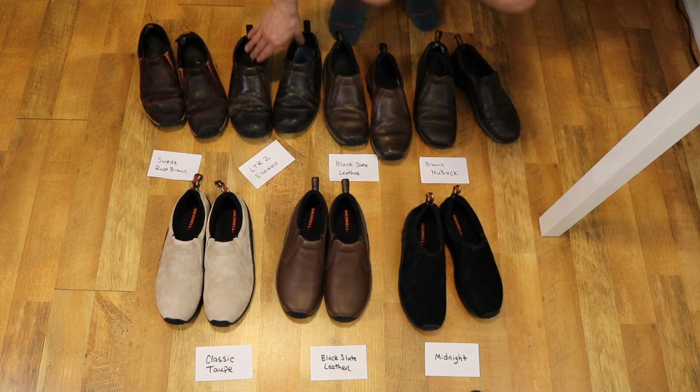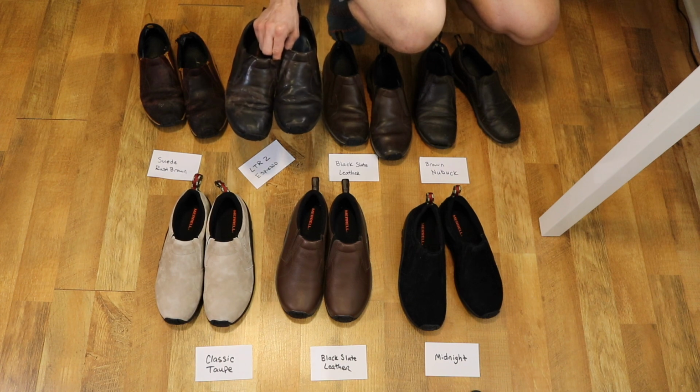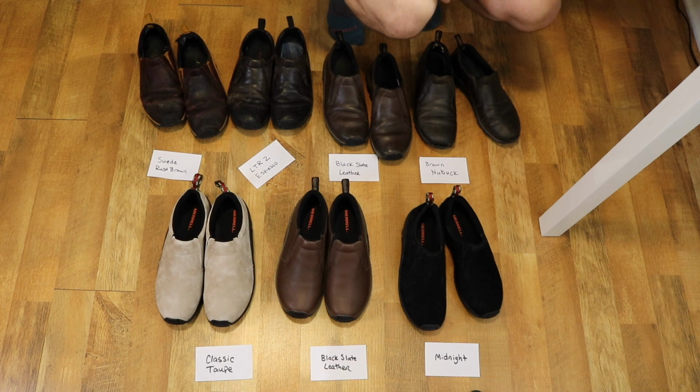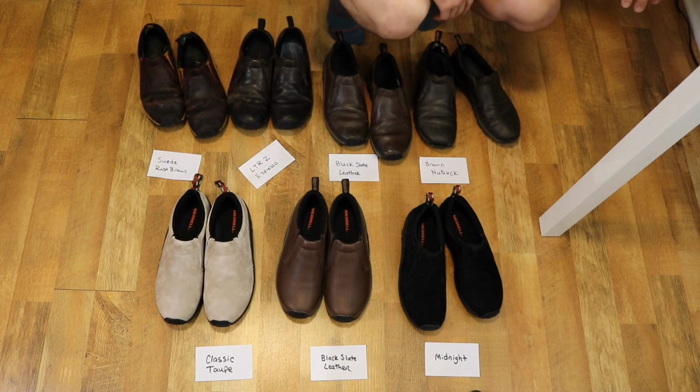The only pair I would not recommend is the Leather 2 Espresso, which is this softer leather, just because it doesn't fit well and it just loosens up too much. So hopefully those of you that have watched this found it helpful if you're in the market for these shoes. If you have questions, comments, post them below, but I clearly love them. I've worn whatever, 1, 2, 3, 4, 7 pairs now, and it's my go-to shoe for work purposes.